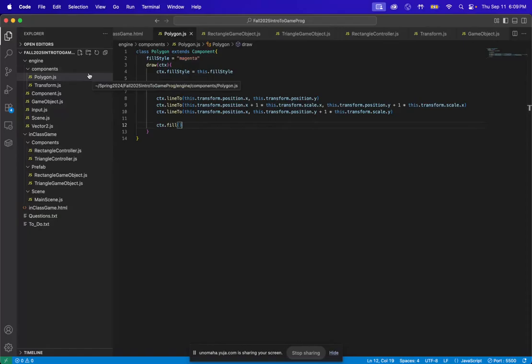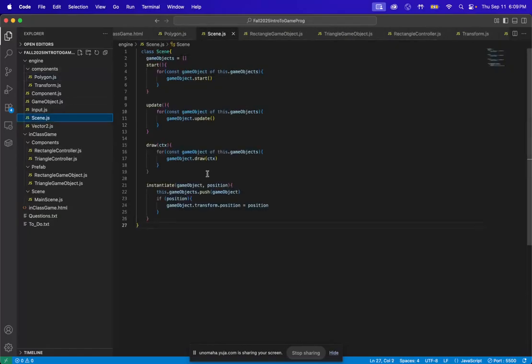Let's review instantiate. With instantiate, all this is just a standard way to add game objects now. So now we don't need to do this game objects.push. We just do instantiate.